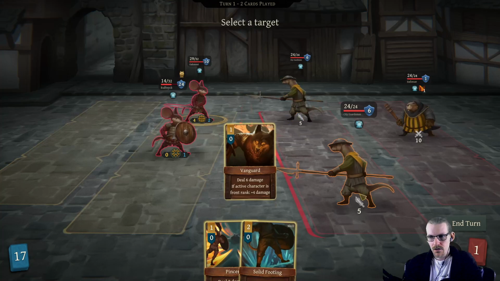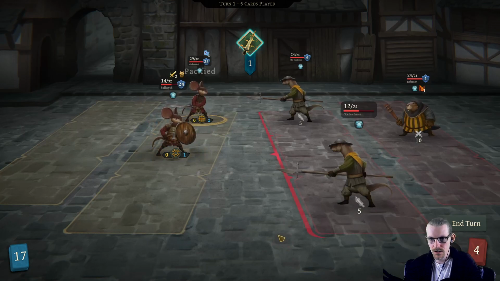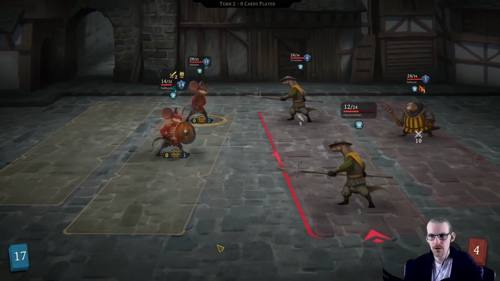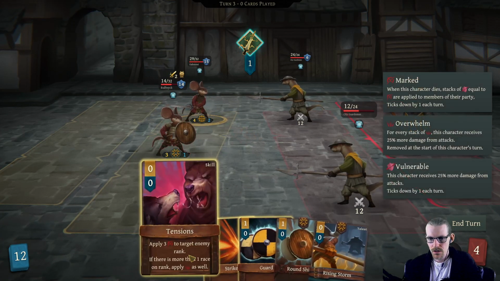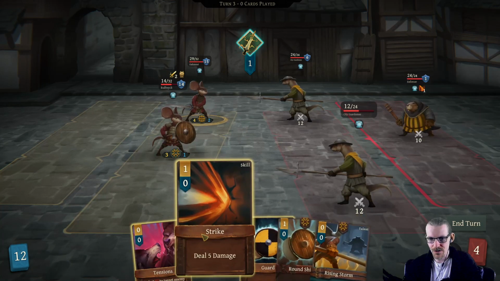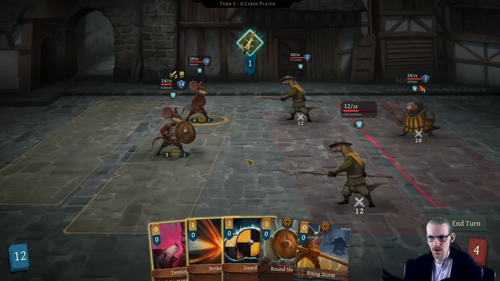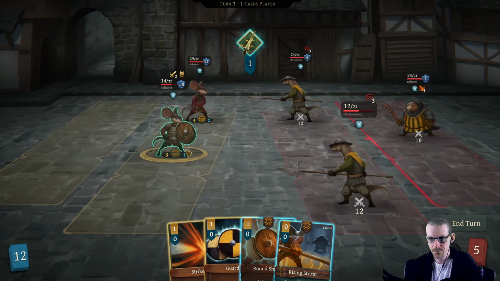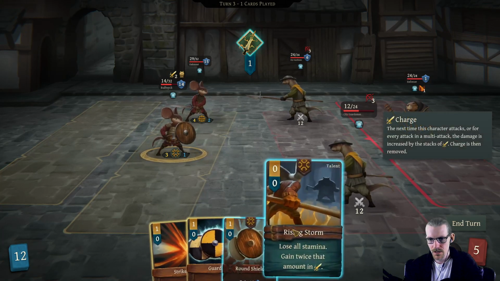Then Vanguard, Pincer, and then solid footing. Good. Combat, it's already over. Tensions, of course, will do nothing now because I just separated the species, but whatever. If we can kill someone with this one around the mark, yeah, we're gonna just apply it here because we can kill this city government. Not this turn, but whatever. Next turn.